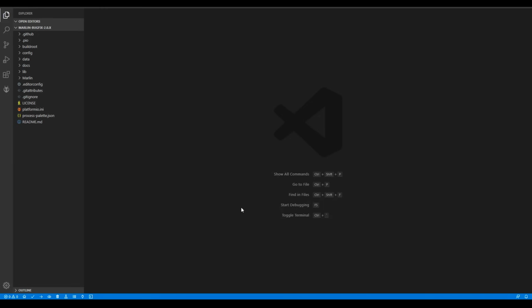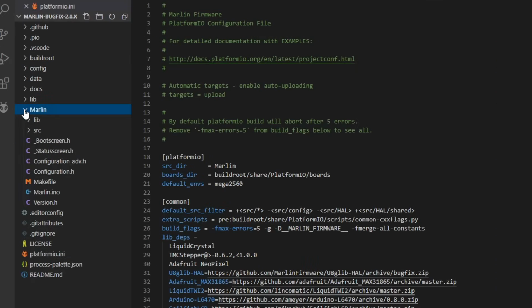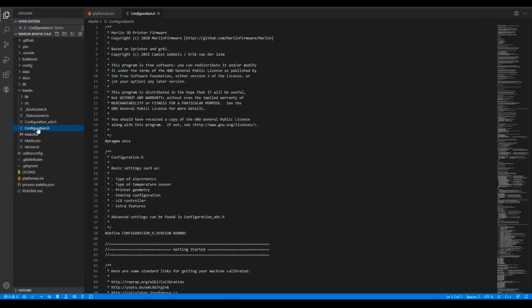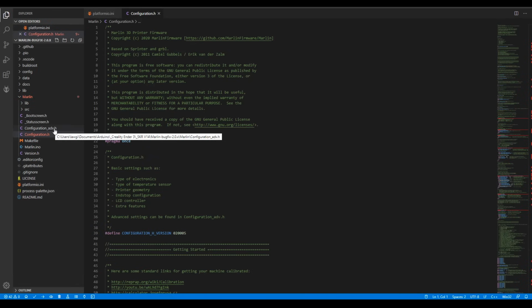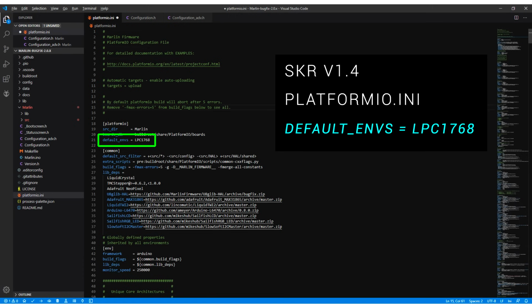I have the firmware folder open in VS Code, and there's three documents that we need to edit. The first is platformio.ini, the second two are found by expanding Marlin, and they're Configuration.h and Configuration_adv.h. Our next two changes will be different depending on if we have a standard or a Turbo board. For the standard board in platformio.ini, we're going to set our default environment to LPC1768.